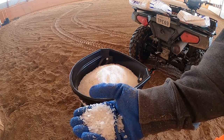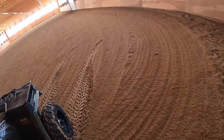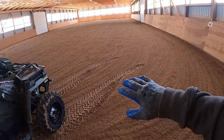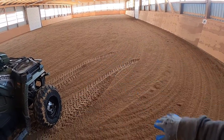It'll absorb the water. And then the dirt here, it's a bit dusty. You can kind of see. Not too bad, but it is dusty enough. And I'm going to spread this. It'll end up looking like, not like snow, but it'll look like sleet or hail has been on this.